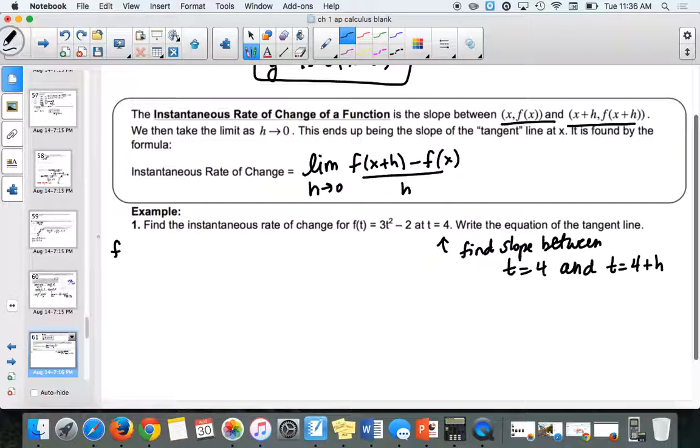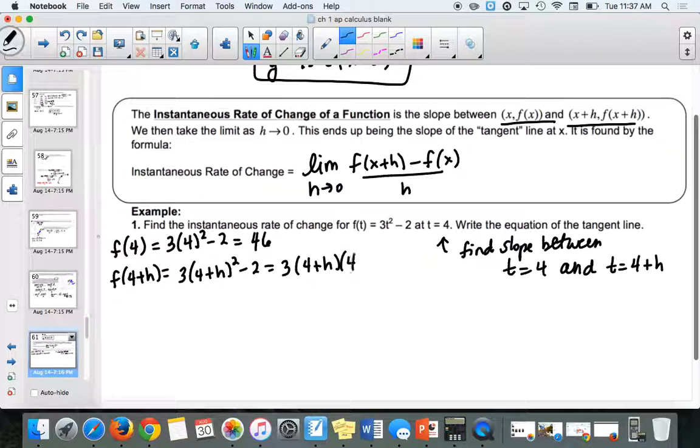So if you want to find what f of 4 is and what f of 4 plus h is before you even begin, some people like to do that. That's fine. You can do that. So that's writing. F of 4 is going to be 3 times 4 squared minus 2. So I get 16 times 3 is 48 minus 2, so 46. And f of 4 plus h is going to be 3 times 4 plus h squared minus 2. And don't feel bad if you have to FOIL it out. When I was in calculus, I could not do 4 plus h times 4 plus h in my head. I was one of those students that had to write out every single step. If you have to do that, that's totally fine.